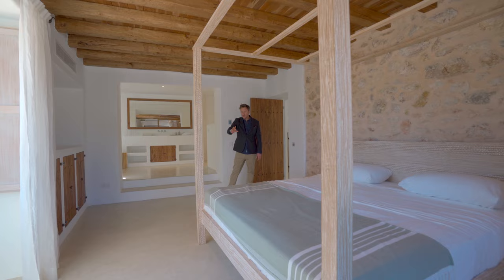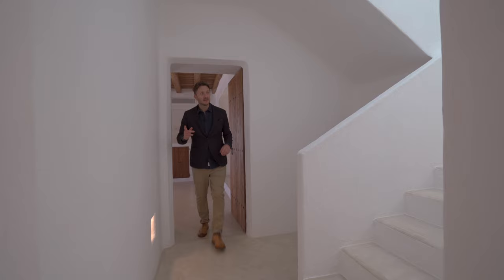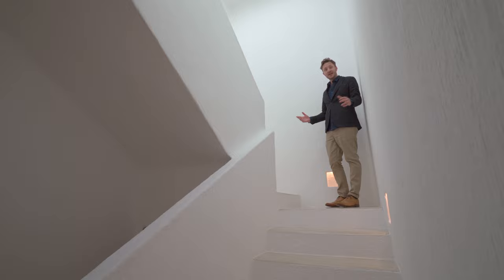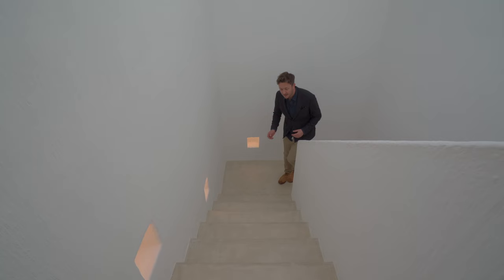So that's two of the bedrooms we've seen, both on the ground floor. The other three are upstairs on the first floor — come with me, let's go take a look. We'll dash up these stairs. Speaking of running themes, another skylight here — floods of light coming in. Very light, very airy. And as we come up the stairwell, I'd love to take you through here into the master bedroom.